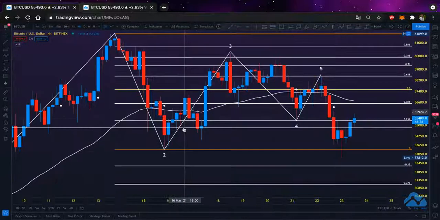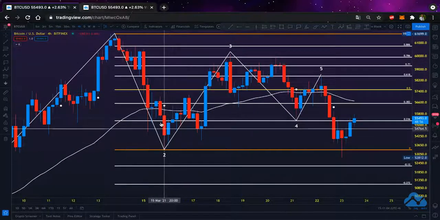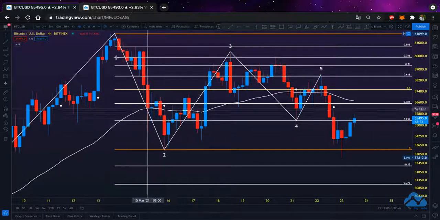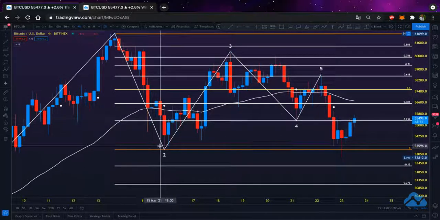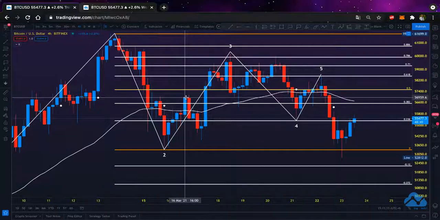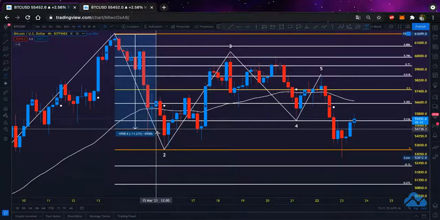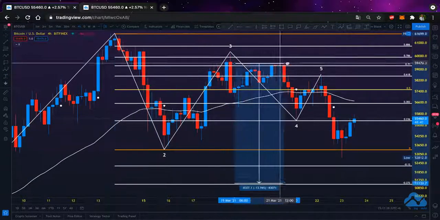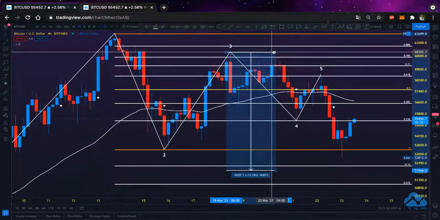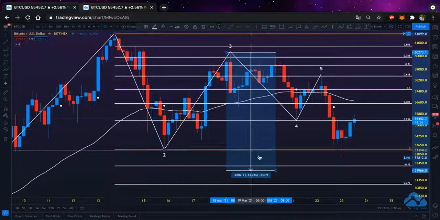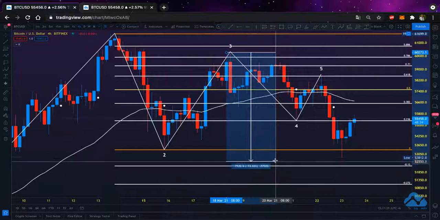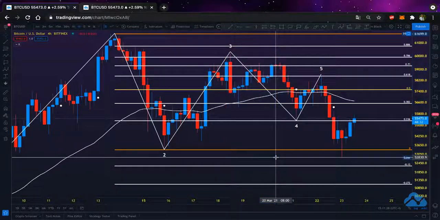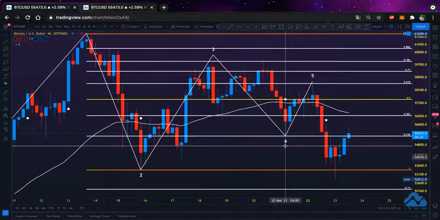Once again, I identified my 1 to 2, and my 1 to 2 is my wave sequence. I mean, my bearish impulse that I identified that I want to, I don't want to say copy, but replicate that same move. So if I were to measure this impulsive move right here from high to low, and then take it from my third wave sequence, you could see that this bearish impulse was almost identical. It was around 1,000 pips off. Nonetheless, it's still exactly the same. So I'm going to continue on for the sake of my time.